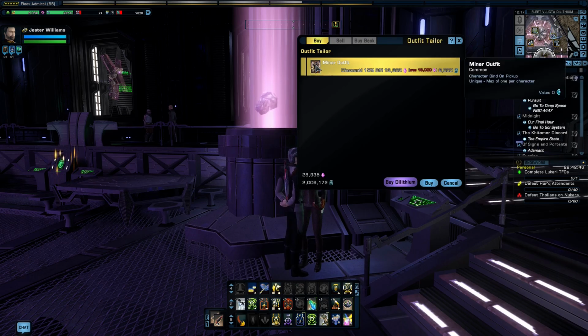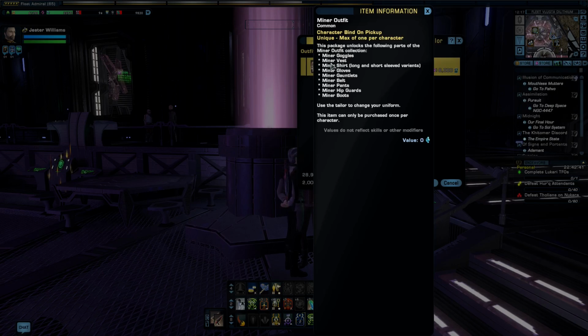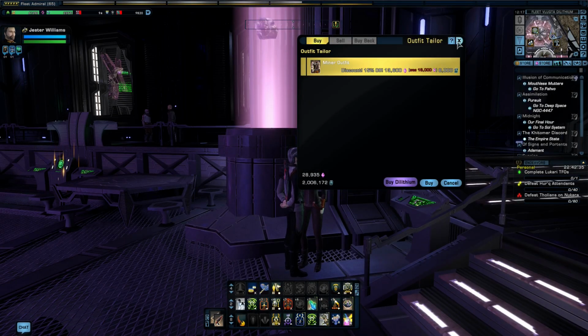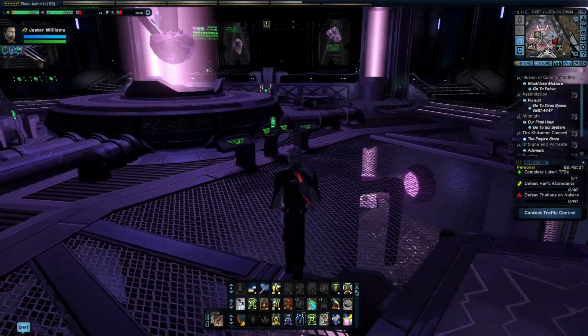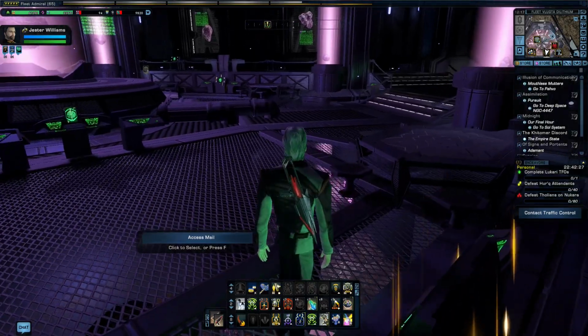You get a miner outfit here. Isn't that cool? Miner goggles, vest, shirt, gloves, belt, pants. That's quite cool, isn't it? Yeah, you could all dress as miners. Right, and have we come full circle here? What's this one? You can access your mail here.